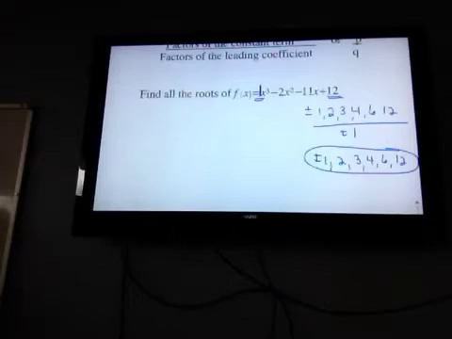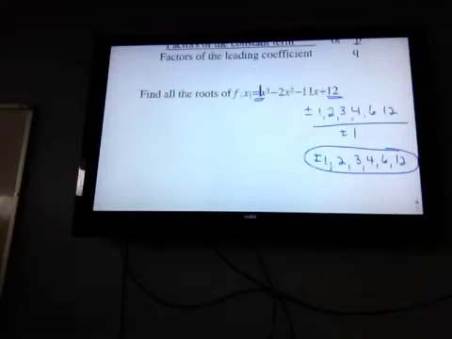You're going to build on this junior year, because by that point you'll have learned irrational roots, how to solve something using the quadratic formula. So all the ones that we're going to do are rational. Ours are all rational roots, so there's no quadratic formula. Everything we're going to do is going to factor. You'll build on this a little bit more junior year when you can work with imaginary numbers and complex numbers and irrational roots. All of ours are going to be rational roots.